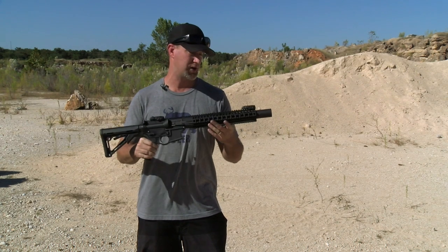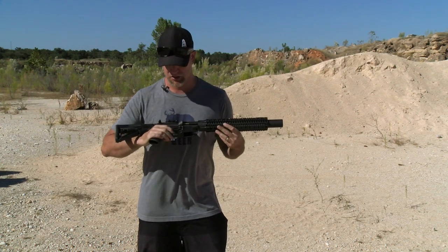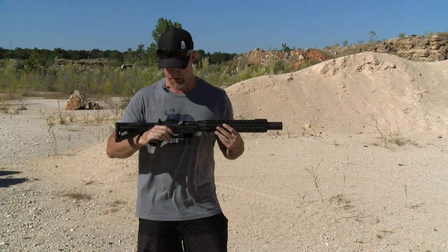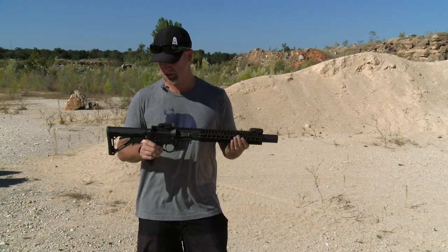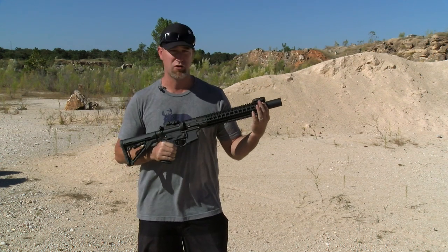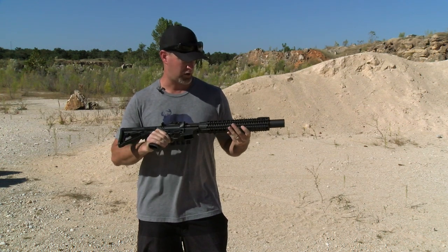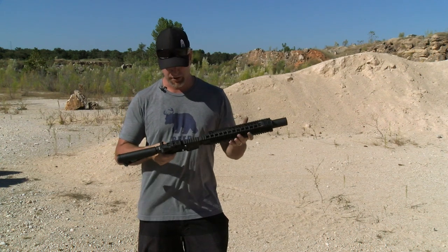And it ships in this configuration. So a couple cool things about it. It's got a one stage trigger, which actually has a really crisp feel, not a whole lot of take up and a very crisp break. It's got Magpul M-Bus flip up sights. It's got a Magpul stock. And then it's got Spike standard 12-inch BAR style forend here. Again, they use the very wide BAR one so that you can fit this big old honking suppressor in here.